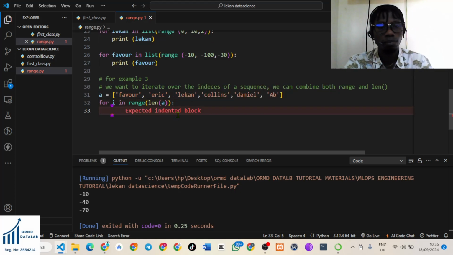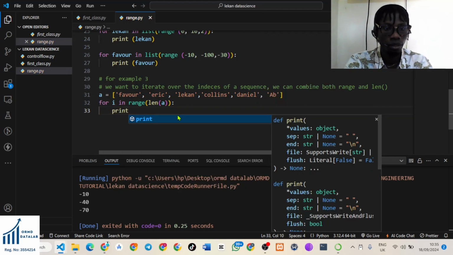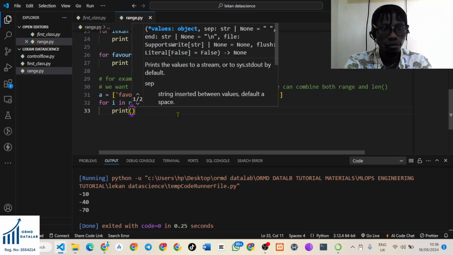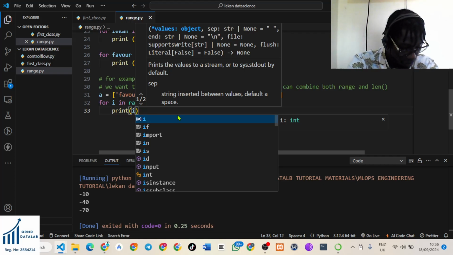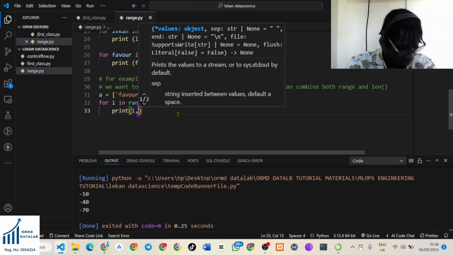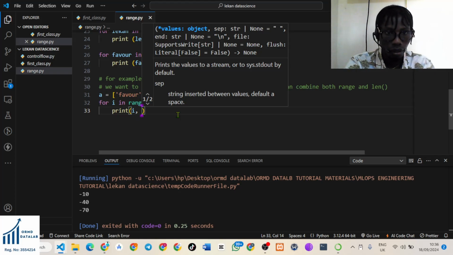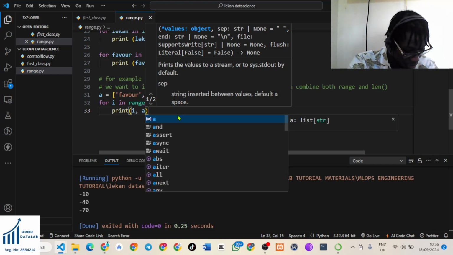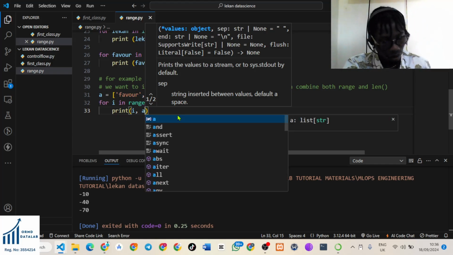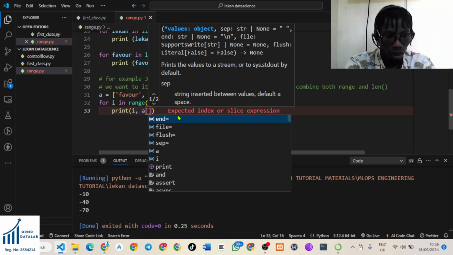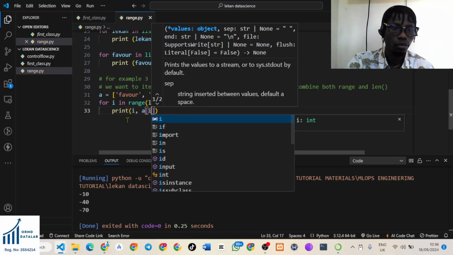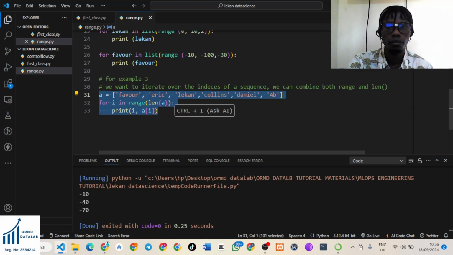So let's print. If you print i, then comma, a[i]. Let's run this.